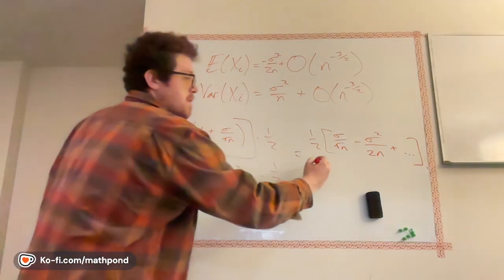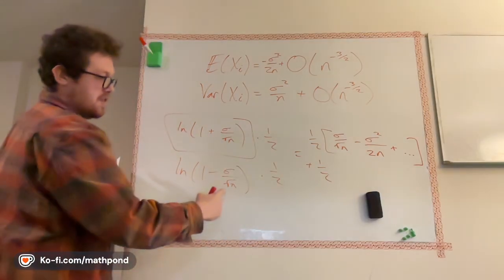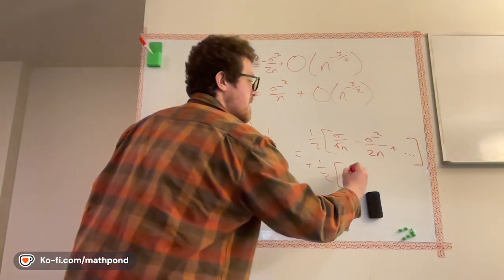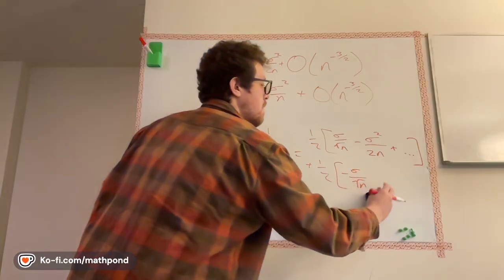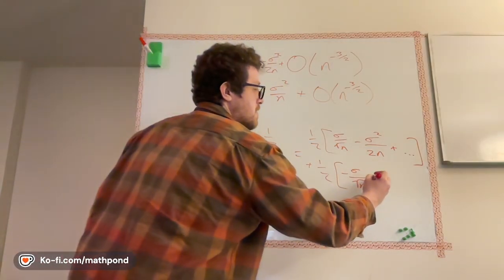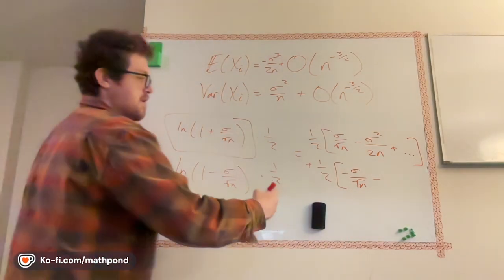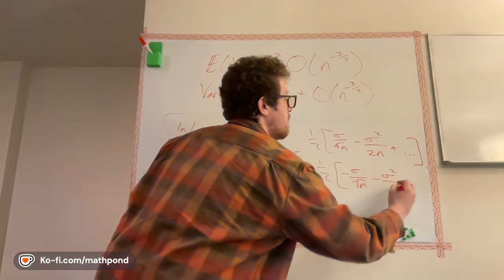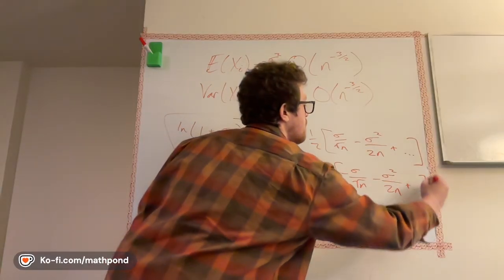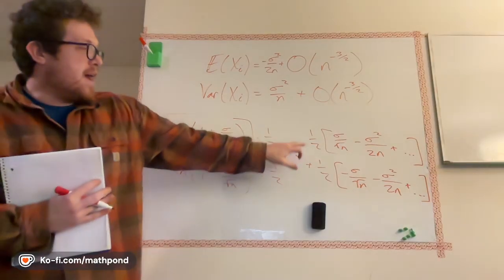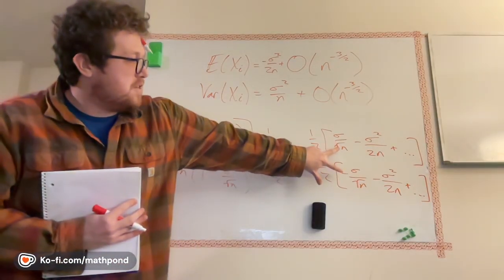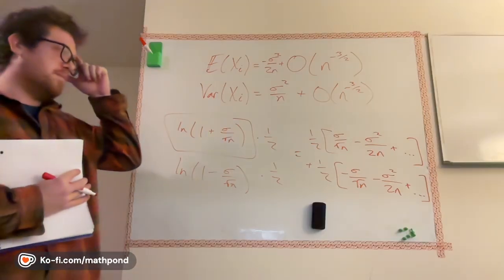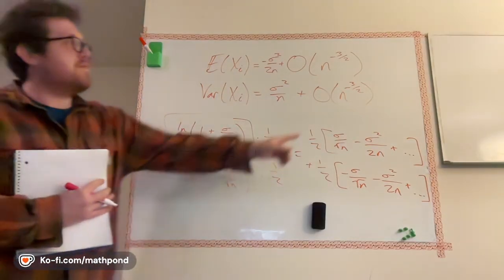So that's for the first part, plus 1/2 of the second thing. Now I just need to plug in negative sigma over square root of n into the Taylor series. So it's negative sigma over square root of n. And then here's the tricky part. The second part is still negative because it's minus, and then when I square it, it's still positive. So sigma squared over 2n again, plus a bunch of lower terms. So 1/2 of this plus 1/2 of this, the first terms cancel. 1/2 of this minus 1/2 of itself is 0, and then these terms add up. And then everything else is O of n to the negative 3/2.